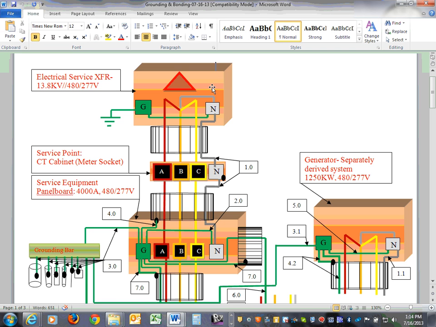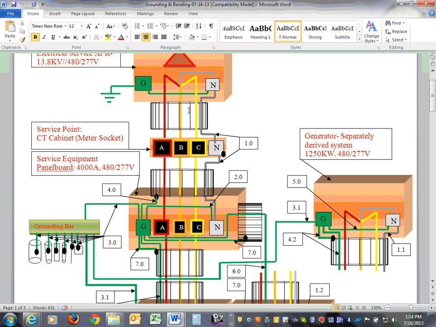This transformer is owned and operated by the electrical utilities. What they do, you can see, they call it a 4-wire solidly grounded system, right? So here's my 4-wire coming into my building. They ground the neutral, they tie the neutral to the ground, and they establish reference by tying it to Mother Earth via a grounding electrode conductor and a ground rod. So all this here is done by electrical utilities. Coming to your building, we're bringing a 4-wire system to my building, right? Typical. This is very typical.